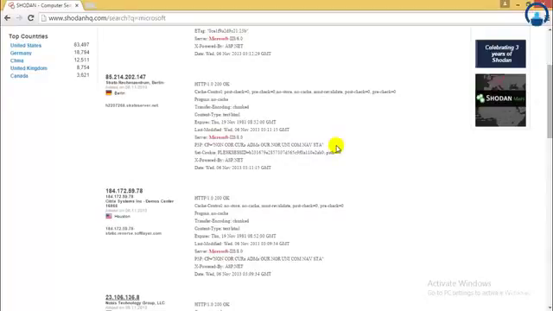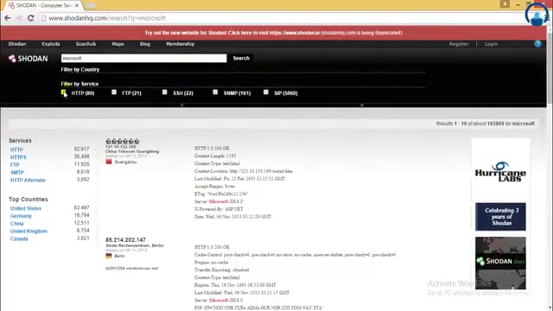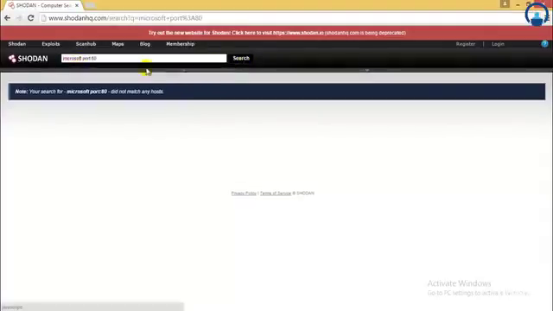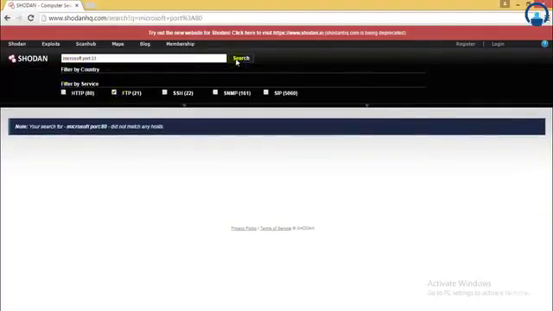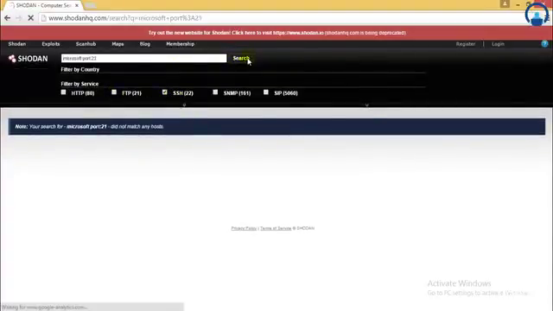Okay, so let me check. Okay, so as you can see, we have these services running on Microsoft, and these are the top countries using them. If I want, I can go ahead and filter these by services. So let's check. If I want HTTP, then I'll just search for port 80, and let's see, we don't have any port 80 open over here. So let's check if we could get FTP open. No. Then this proves that Microsoft is quite secure, and it won't be easy for us to go ahead and hack it.